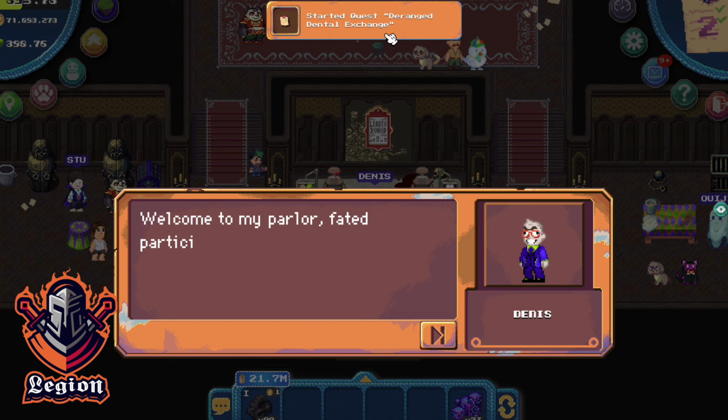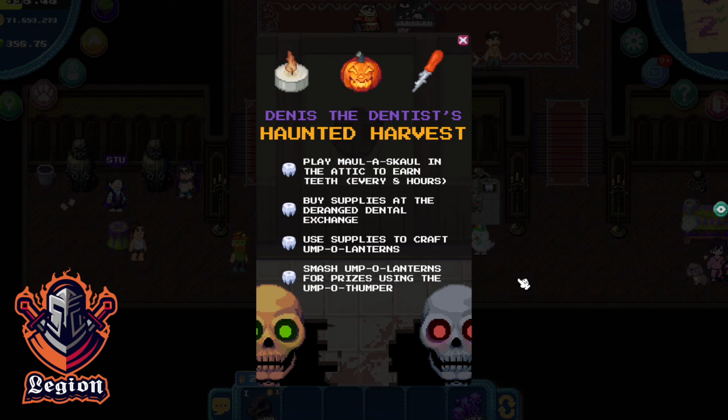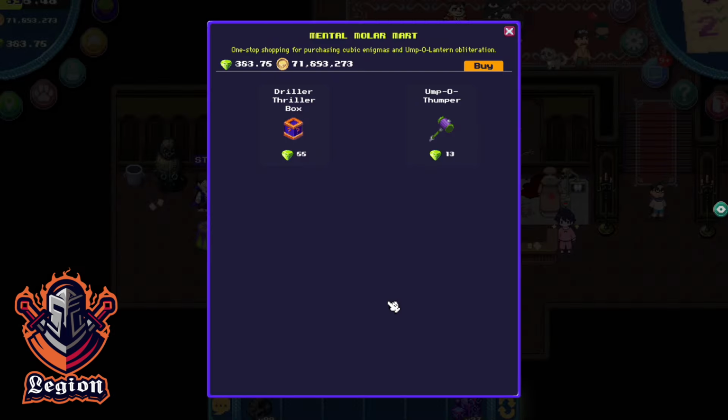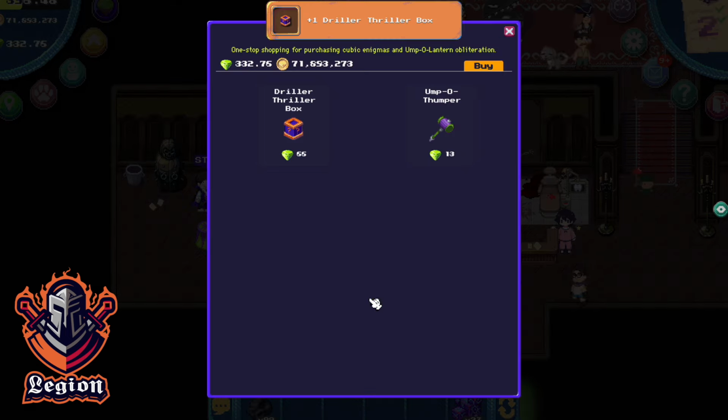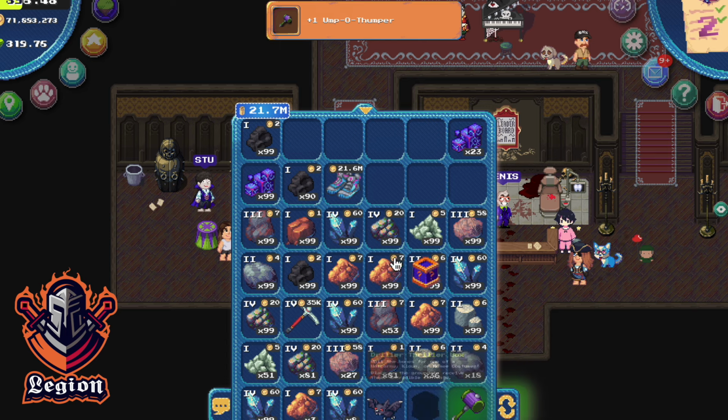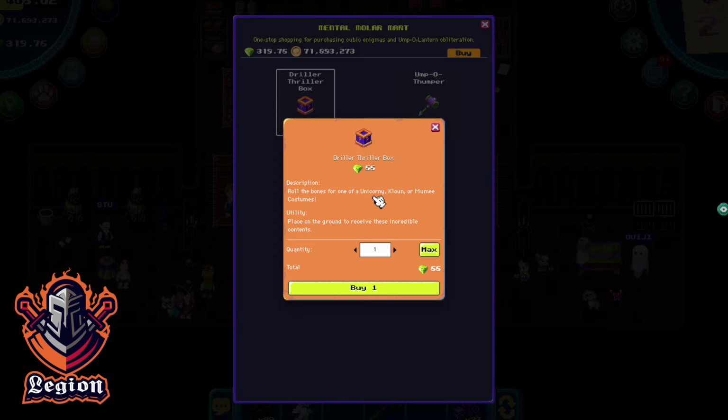And this is the new event, Deranged Dental Exchange. You have the instructions here if you click on the desk. And let's see what we get from those, so you know if they are worth it. I got the hammer and the box. So yeah, you can get one of those 3 costumes from it. I don't think it's worth it.